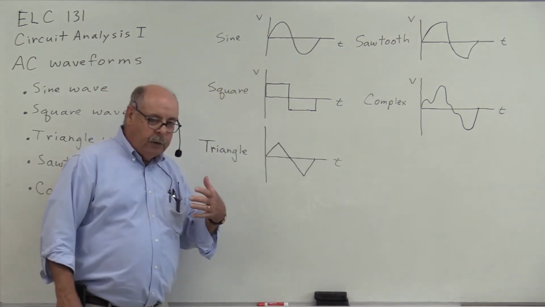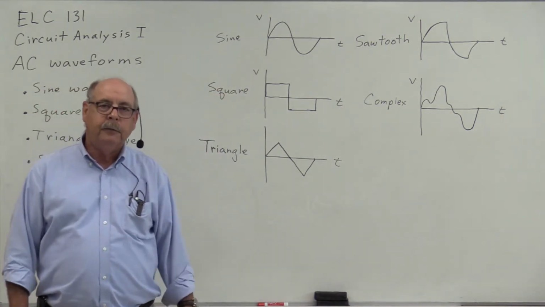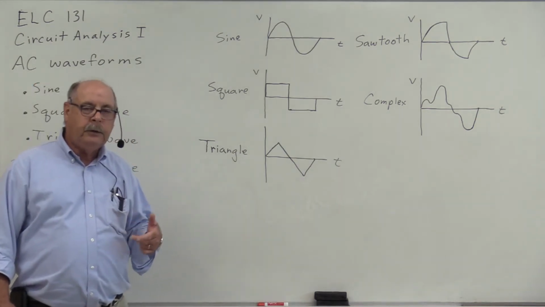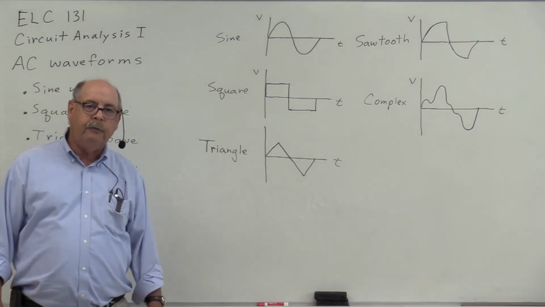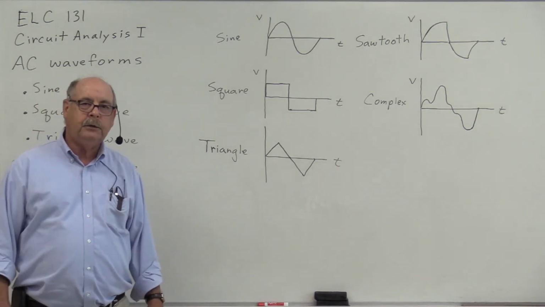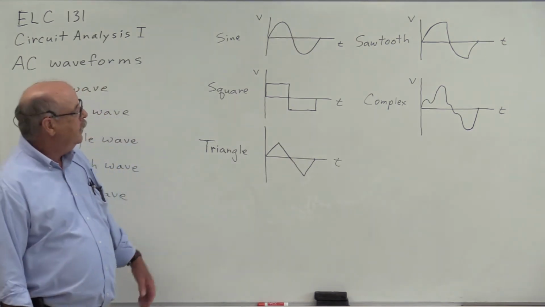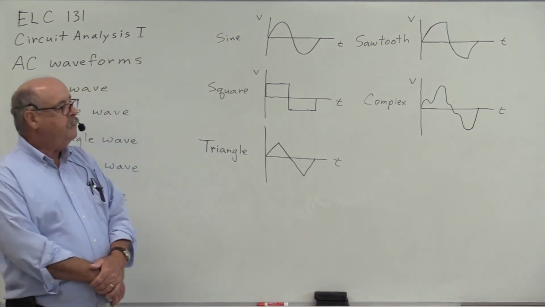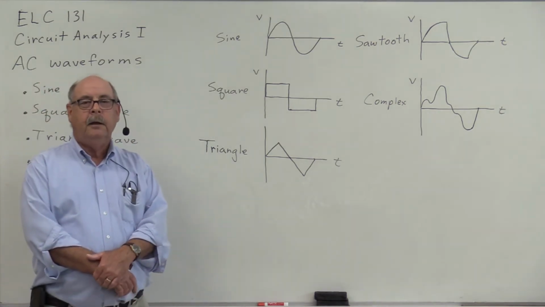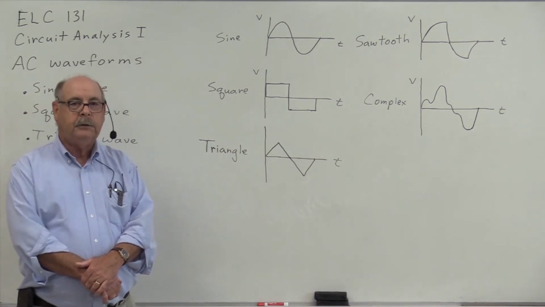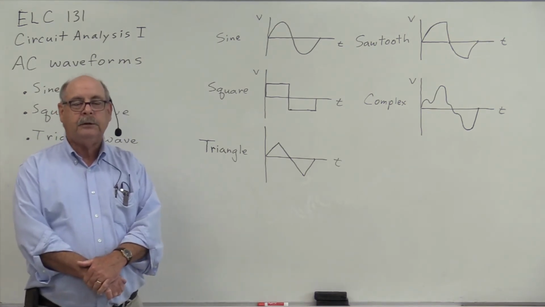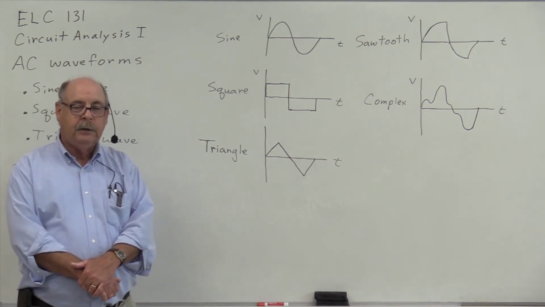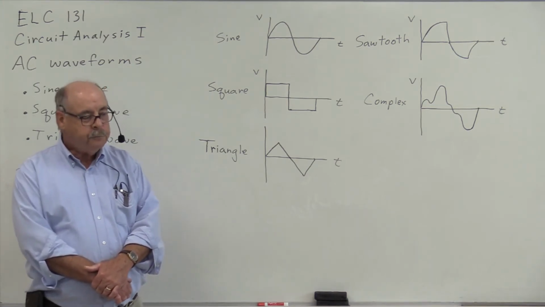And the sine wave, we'll talk about this in much greater detail later, but the sine wave is the waveform that is created when we rotate a conductor through a magnetic field. So the majority of the electricity produced on Earth is produced in the shape of a sine wave. And also the sine wave is the wave shape that's created by many oscillator circuits, and we'll cover these in subsequent classes. And an oscillator is simply an electronic circuit that creates an AC waveform.